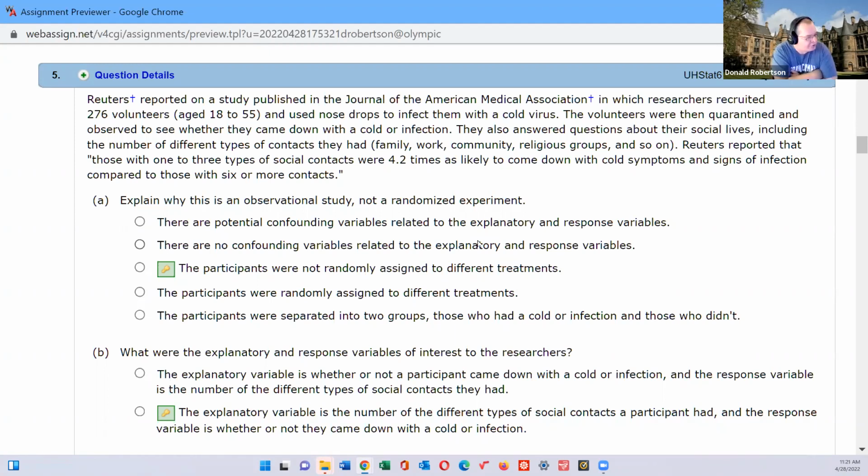So evidently what that is telling us is that the more people you mix with, social contacts, the less chance you have of coming down with the flu. So let me try and find out why that's the case. That's their answer, is that one.